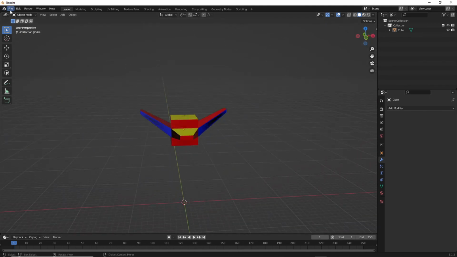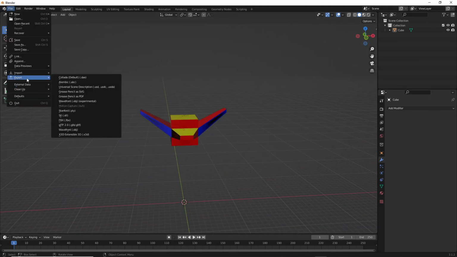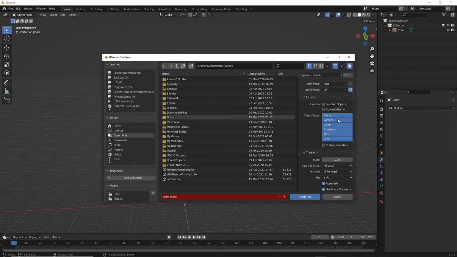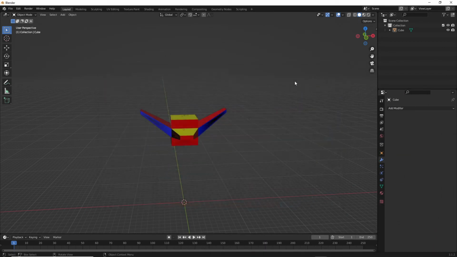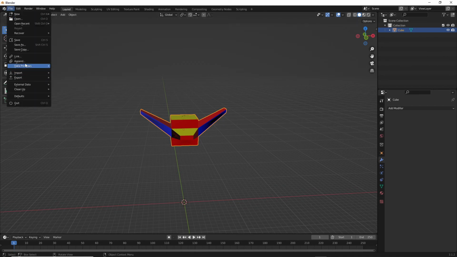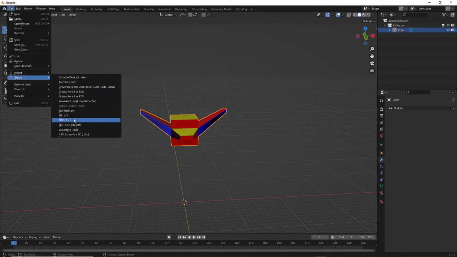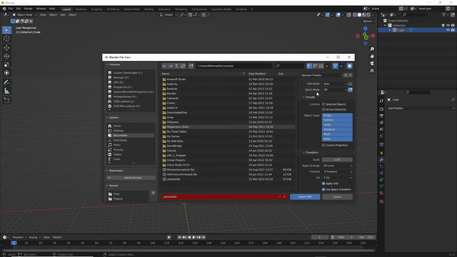Now we go to file, we go to export, FBX export. Ours is not selected. Let's cancel this fast. Select our object here. Then again, it must be selected. That's very important. And then we go here again, export, FBX export, and let's see what I messed up there when I have exported it.